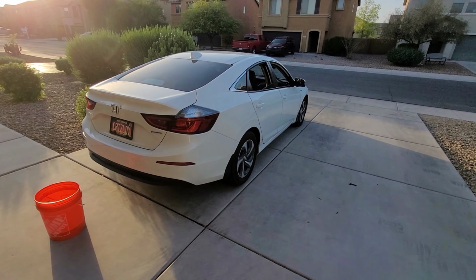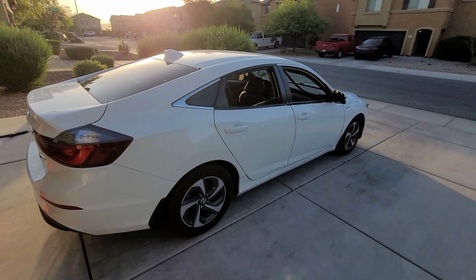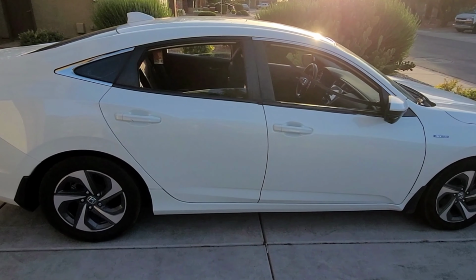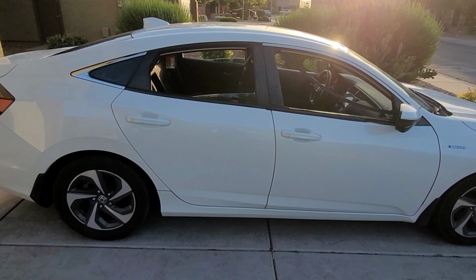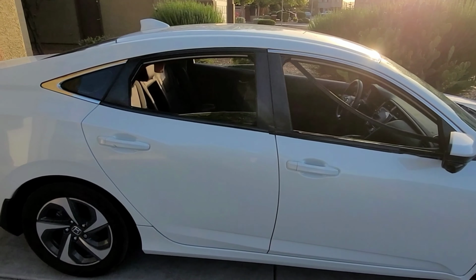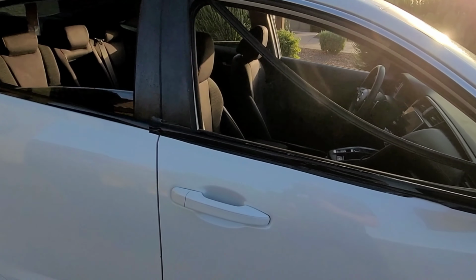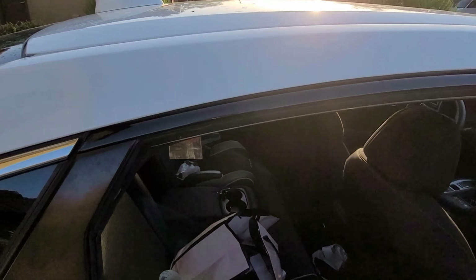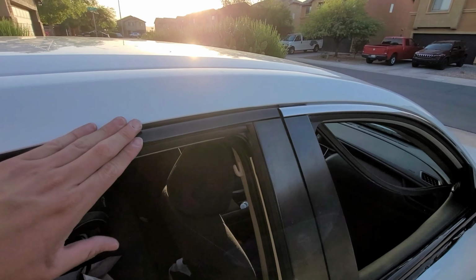Alright guys, so in this video we're going to start working on the Honda Insight. As you guys can see, I already started on one side. We're going to be blacking out all the chrome pieces. It is a little bit windy outside, so if you hear a little bit of wind noise, I apologize. But yeah, that's how it's looking so far. It's coming out really good.